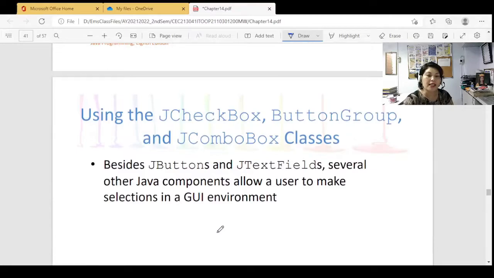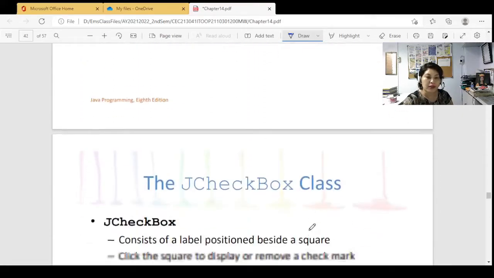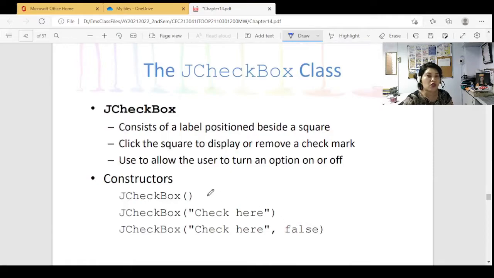So besides JButtons and JTextFields, several other Java components allow a user to make a selection in a graphical user environment. Such as JCheckBox, it consists of a label positioned beside a square. Click the square to display or remove a check mark, used to allow the user to turn an option on or off.